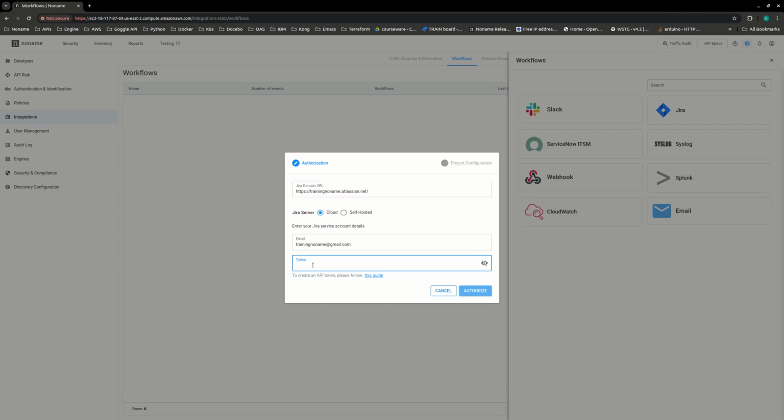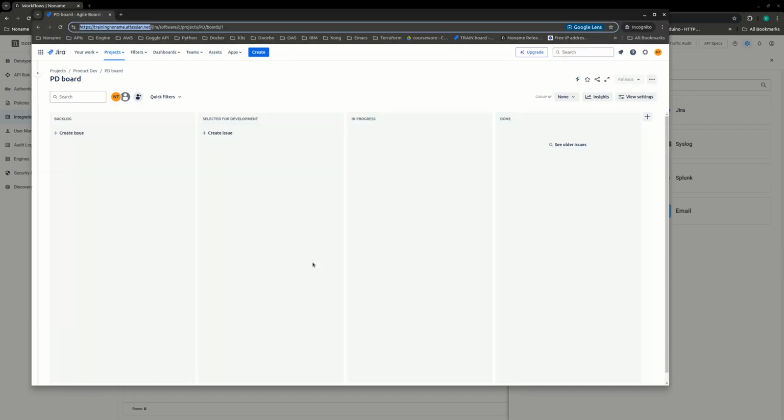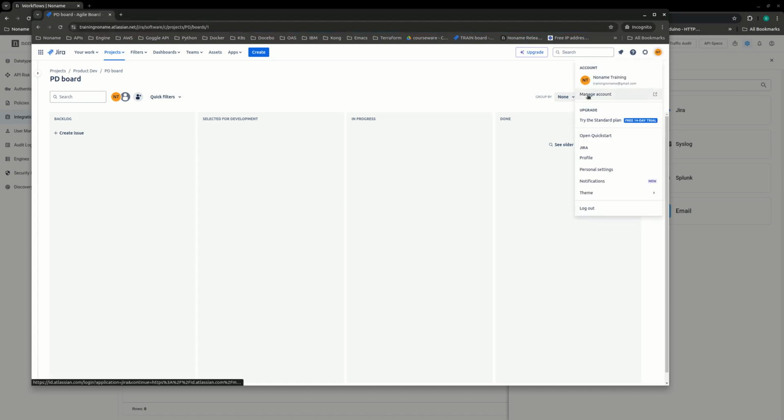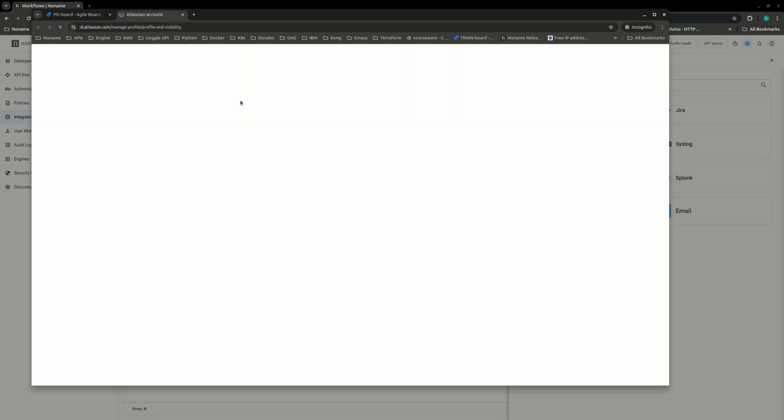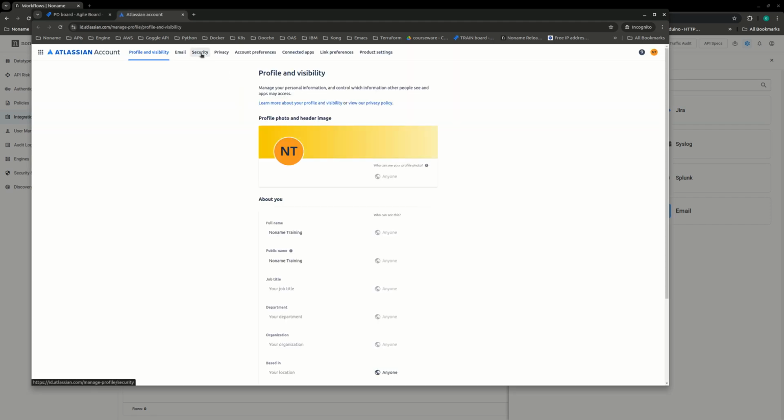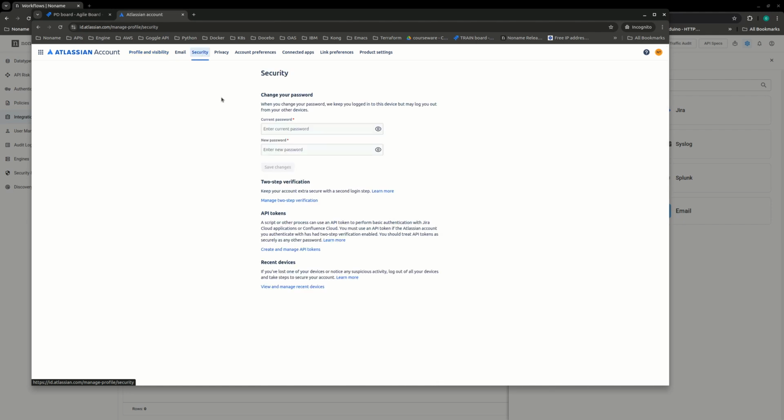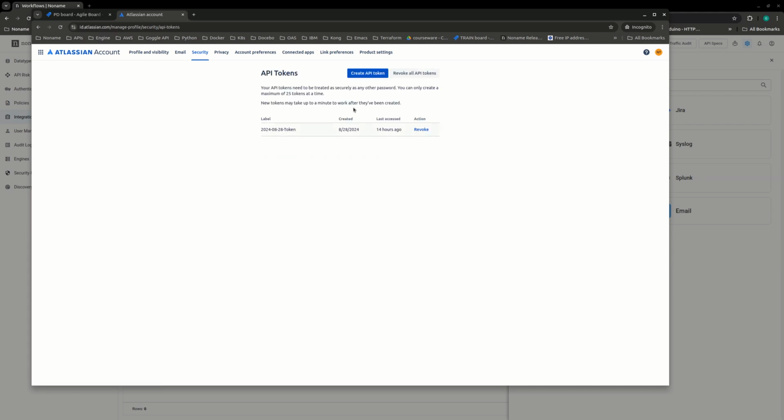To grab the token, we need to go back to Jira, where we are, and we need to go under our profile. And we need to manage the account. Under manage the account, we're going to have a security tab or section at the top. We select it, and we can go and create API tokens. So I'm going to go and create and manage API tokens. As you can see, I already created one yesterday when I was trying this out. I'm going to create another one for the purposes of this recording.